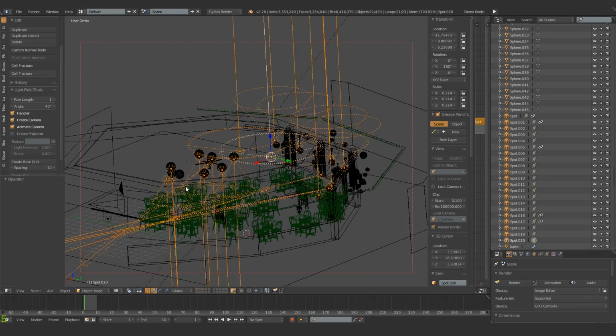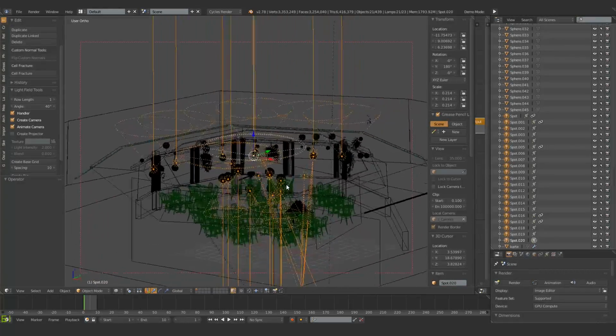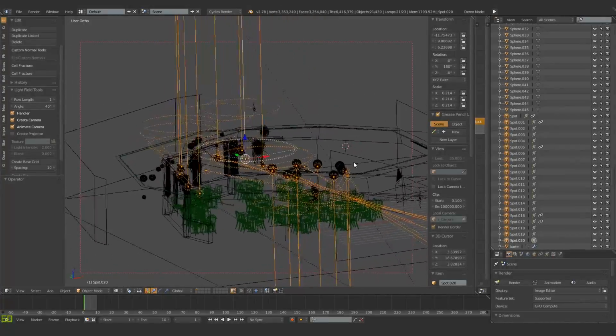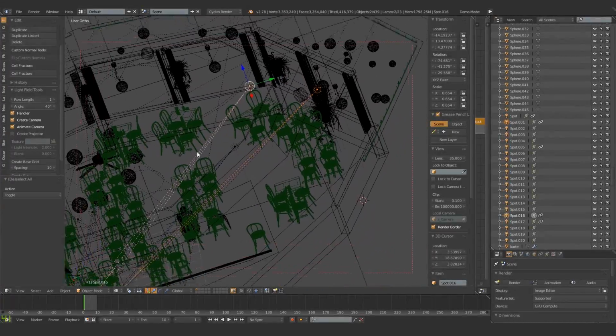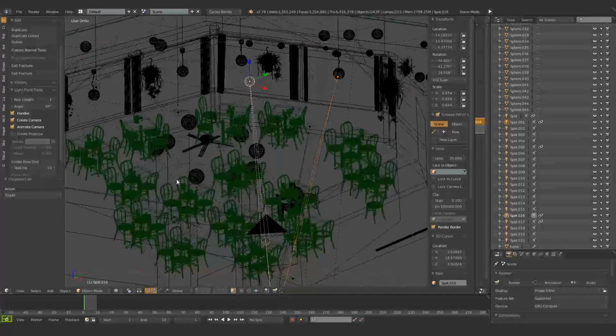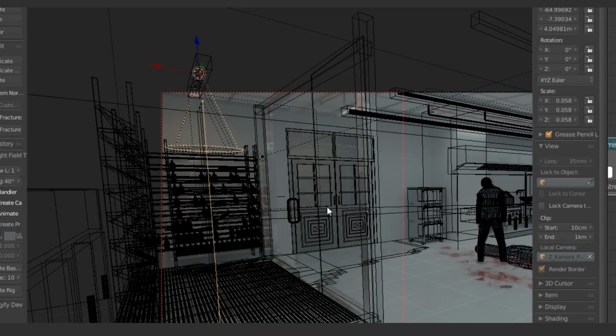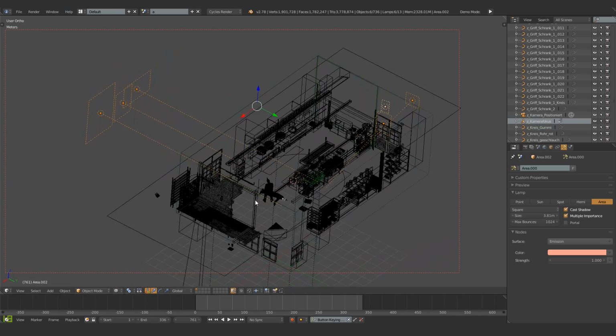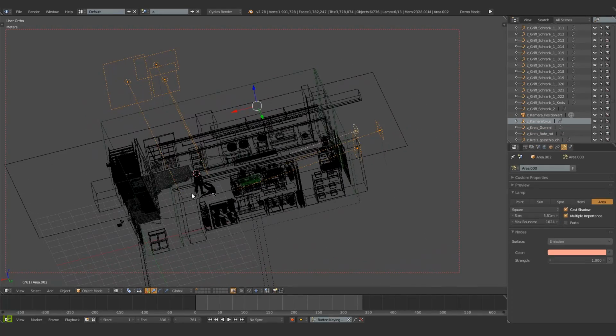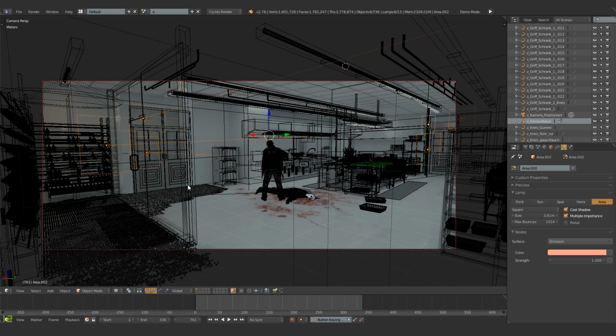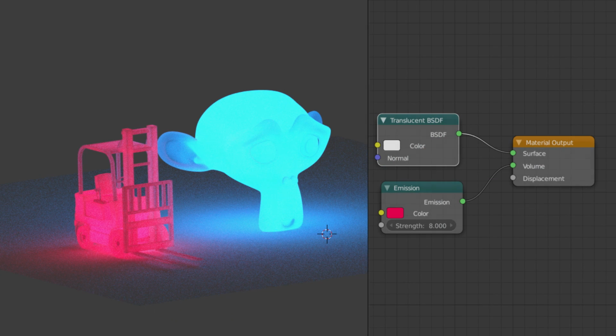I used the most amount of Blender lights in the Prisoners one. Every one of these cones is a separate light. I even used lights to create reflections where there weren't any naturally. The only lamps I used in this one are the spotlights in the wine cellar and some area lights to simulate the adjacent rooms. For all the other ceiling lights, I used the emission node.